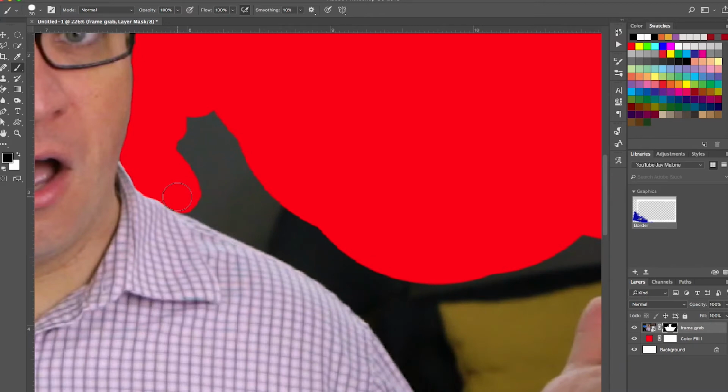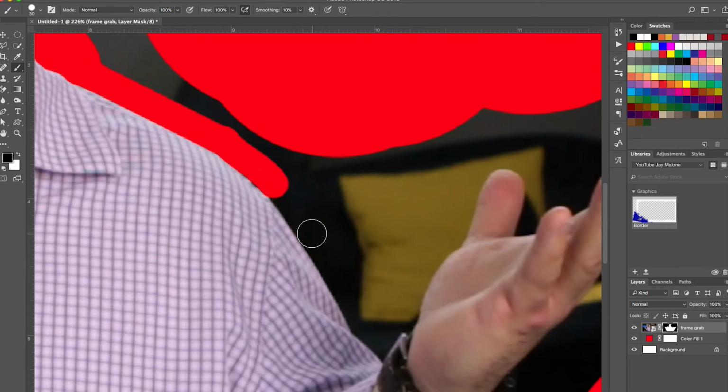You want to try to keep your lines straight. So if you're clicked here, you can actually shift click and come along there, and you can see how it created a straight line. That'll save you some time if you have a lot of straight lines to work with. I actually go around this the best that I can and get it accurate, but if it's not perfect, you can always clean it up later. Like I said, it's going to be a small YouTube thumbnail, so you may not have to worry about it.